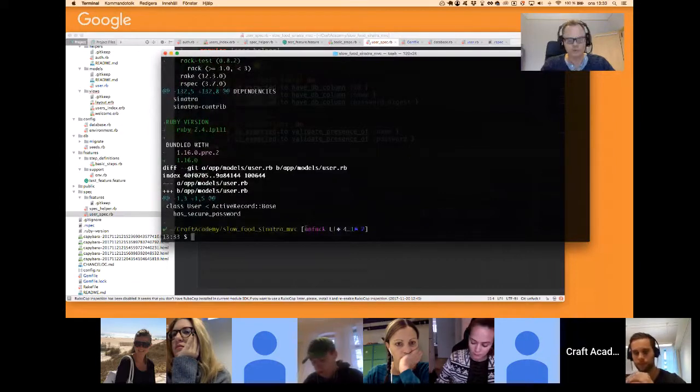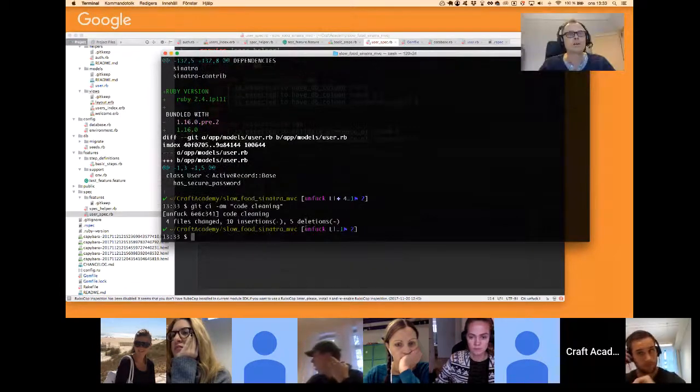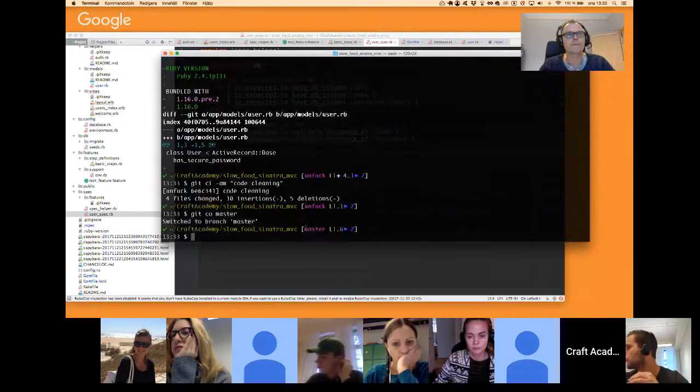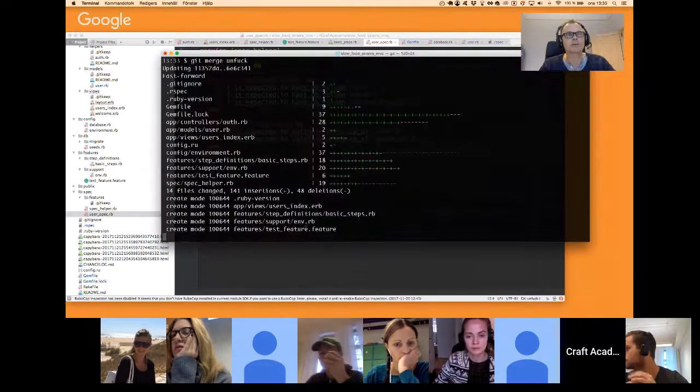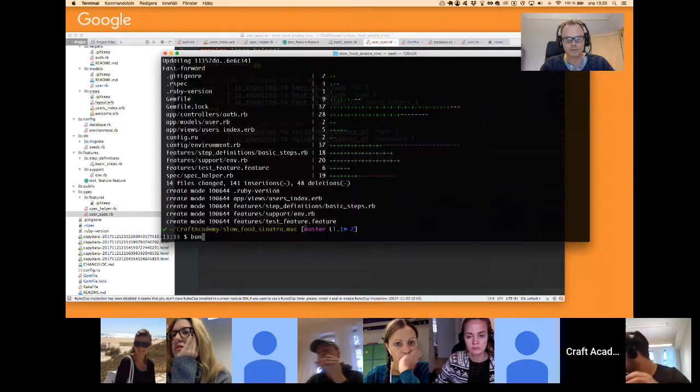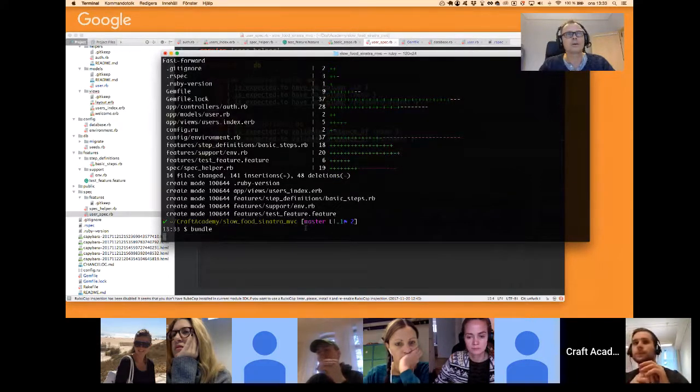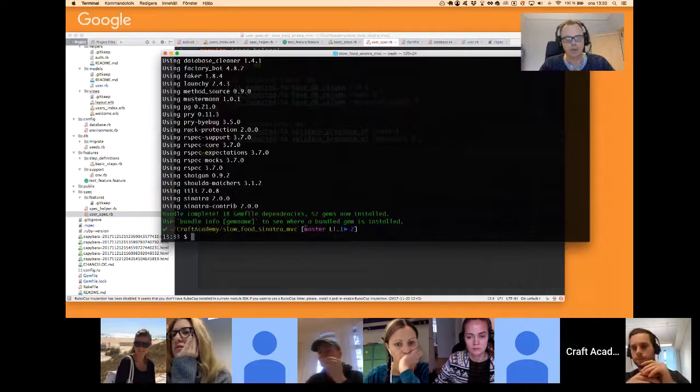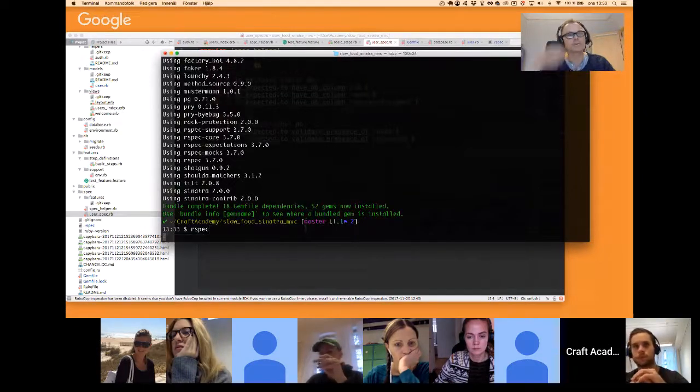Yes, of course. So git ci am code cleaning, and now just do git checkout master, and now we're just gonna do git merge. Right, and I'm just gonna do bundle. And I'm just going to do RSpec just to check if everything is working for me on my master branch before I create a new branch.